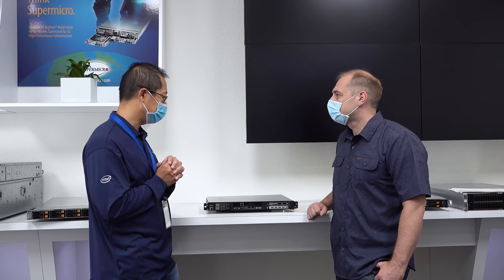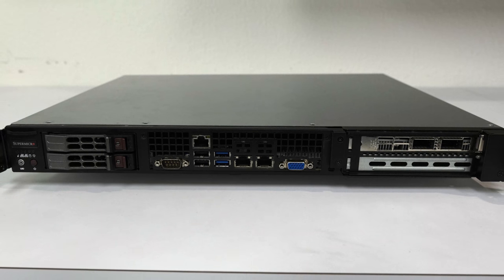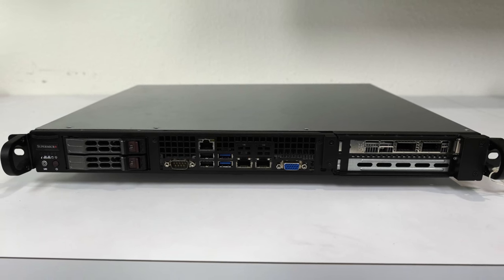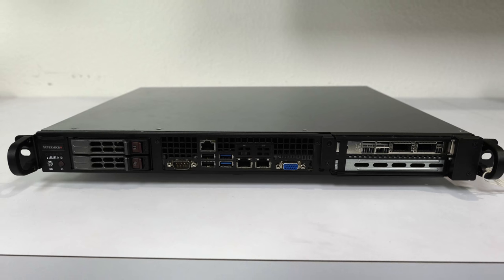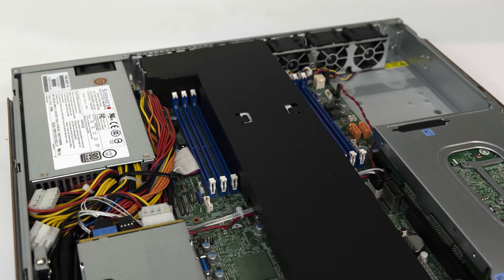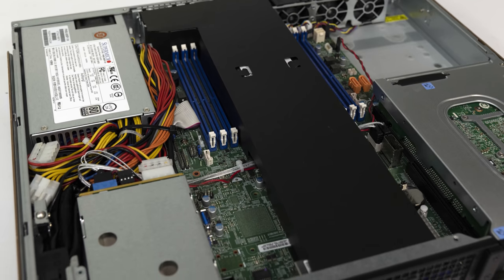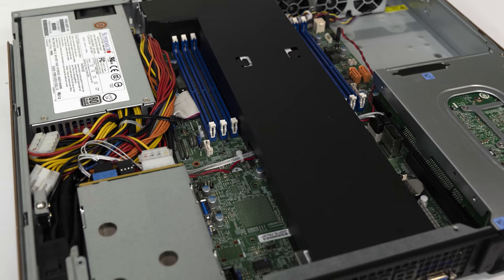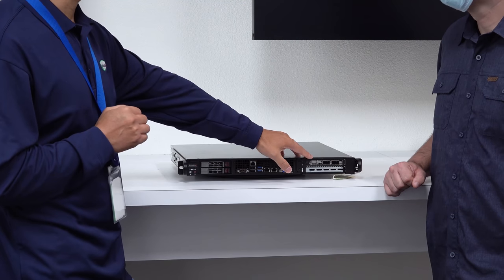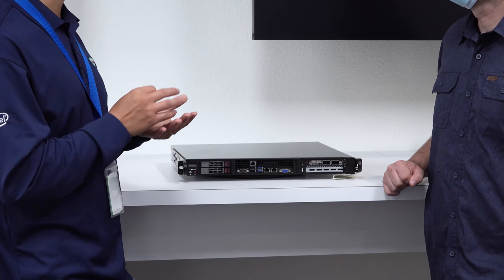So specifically, today we have several customers actually using this for trial, and they are interested in getting hold of this box. The application is for Telco operators and radio access networks. The Telco customers are going through a transformation as they move to 5G. There's a concept called Open RAN — Open Radio Access Network — to use a standard IT server with some specialized cards for real-time processing, to replace proprietary equipment from Ericsson, Huawei, and others.